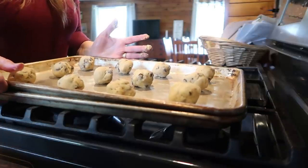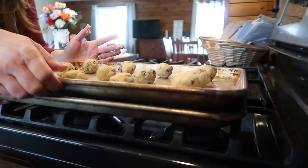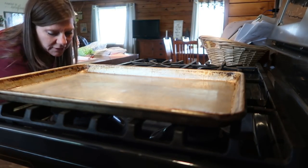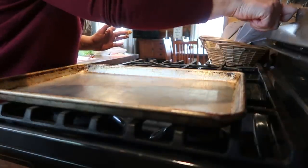My oven's preheated. I'm going to put these in for 10 minutes. Sometimes the first pan will take 11 minutes since the pan isn't hot yet, but I still put them in for 10 just to be on the safe side because I don't want them to get too dark.